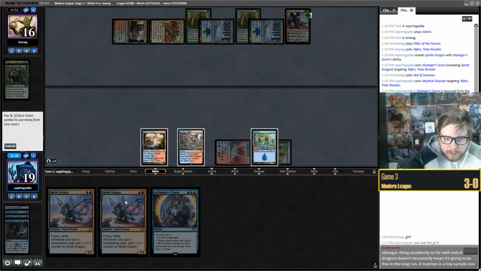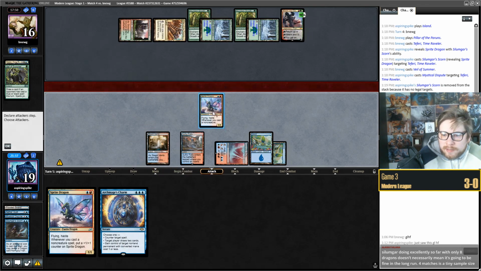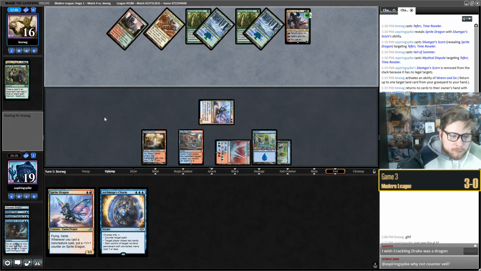Alright, so let's play just one Sprite Dragon now. Attack their Wrenn and 6, and if they ping, I'll draw 2 cards in response. Yeah, dude, if Crackling Drake was a dragon, that would be so perfect.